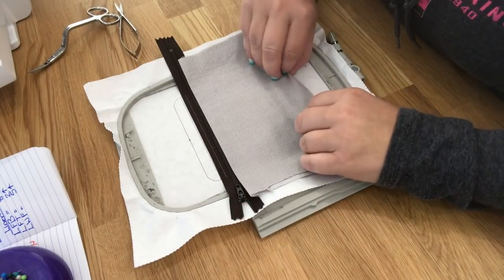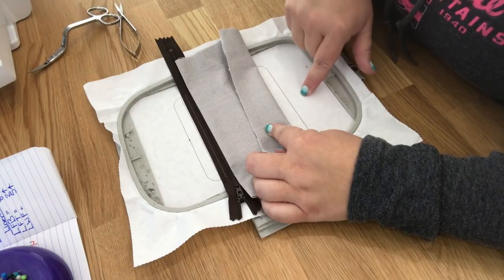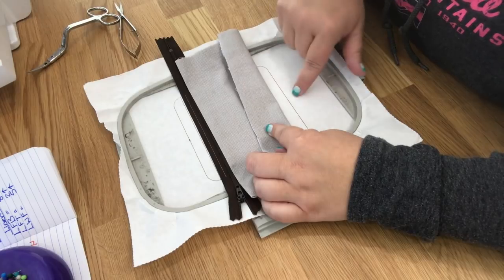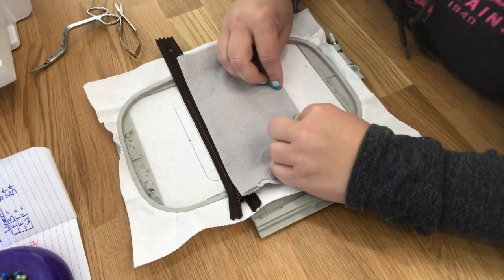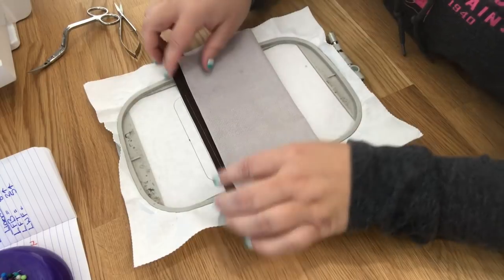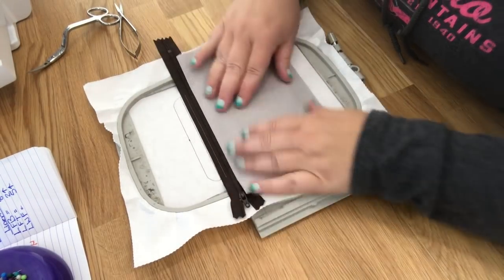You want your fabric a little bit longer than this spot right here, because later we're going to be closing a hole in your fabric, and I'm going to show you how to do it using glue, and we kind of sandwich it. So you need a little extra fabric. If you cut this really close to here, you're going to have a hard time gluing it together. So make sure you leave yourself a little bit extra on your liners. Okay, so there's that piece.